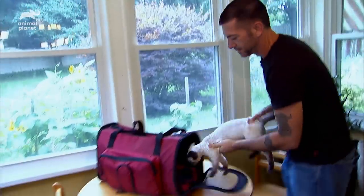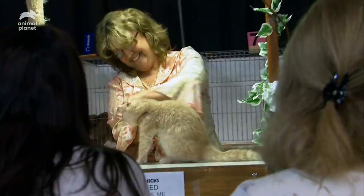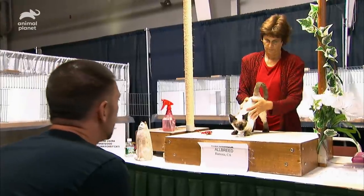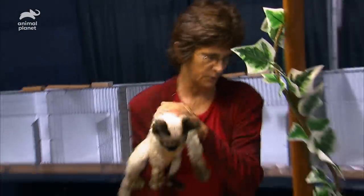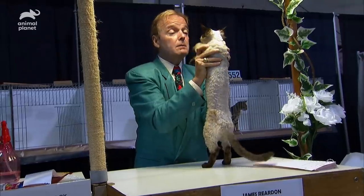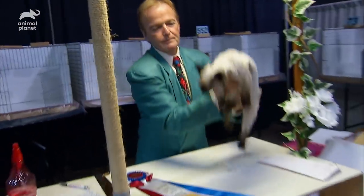Paul feels so strongly about Madeline's star quality that he's decided to get her into the show ring. There are seven judging rings, each counts as its own. Just like Paul thought, little Madeline turned on the charm and wowed the judges. She's very cute. The judges love her, the exhibitors love her, and the spectators love her. We need to see more of you guys in the show. Best preliminary new breed in the show.